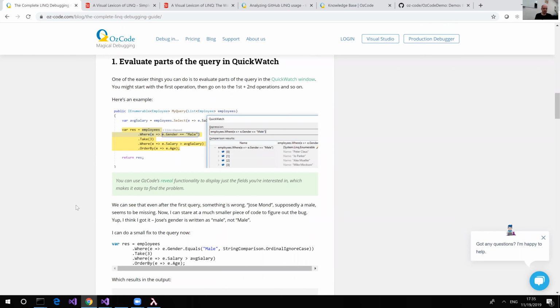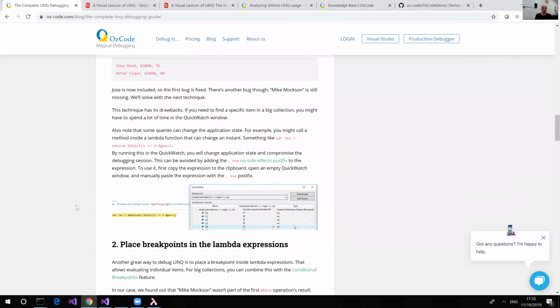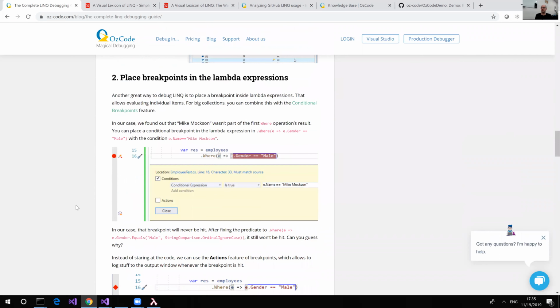And then some other technique people might use is to put a breakpoint inside of a lambda expression, and that's been part of the Visual Studio debugger since 5 or 10 years ago. But the problem with that is that when you step through the different lambdas, you get very, very confused very easily, for the simple reason that the order in which the lambdas execute might be a bit confusing at times. And it's very hard to figure out in your head the flow of one particular variable just by stepping through the different lambdas. I personally have never been able to get any real mileage out of that approach.